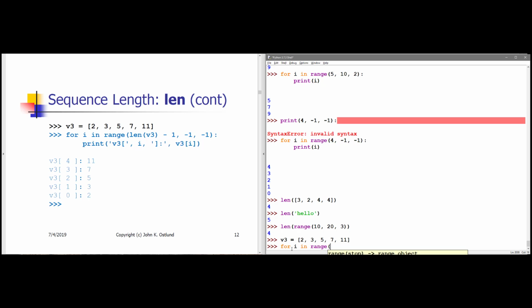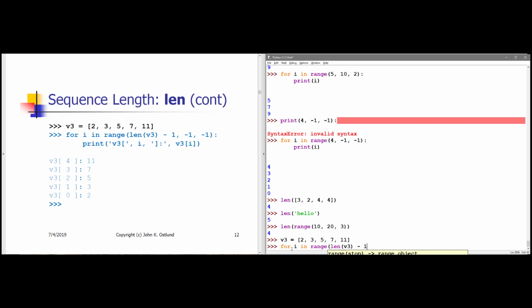So the index of the last one of these is going to be the length of the list minus 1. Okay, this list has 5 items in it, so the length is going to be 5. But remember that the last index that's valid is 4.